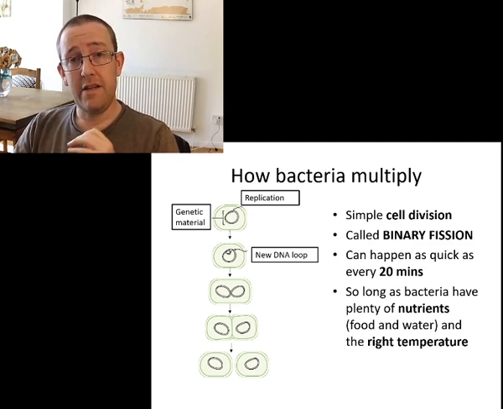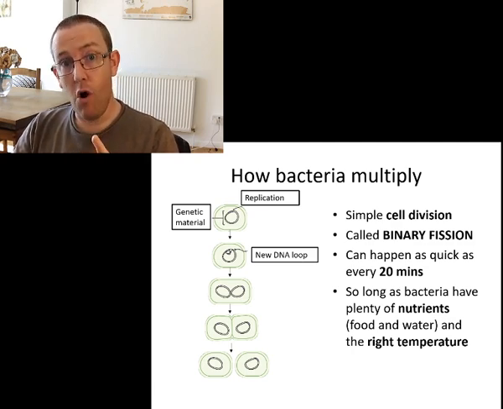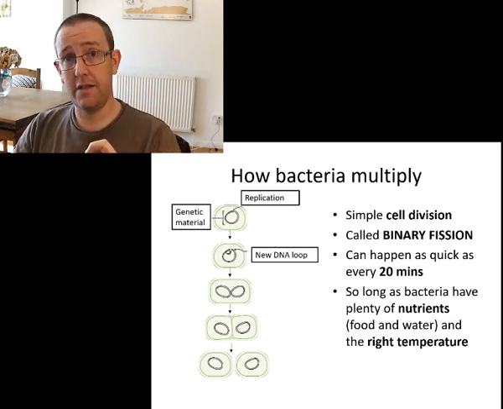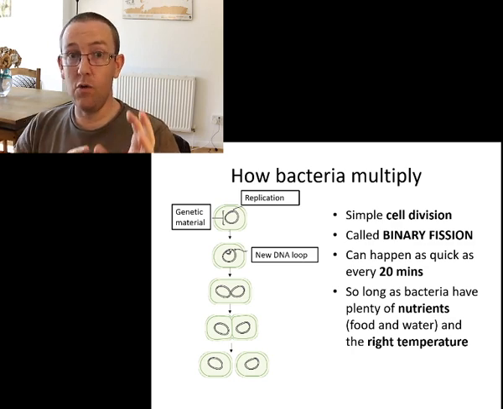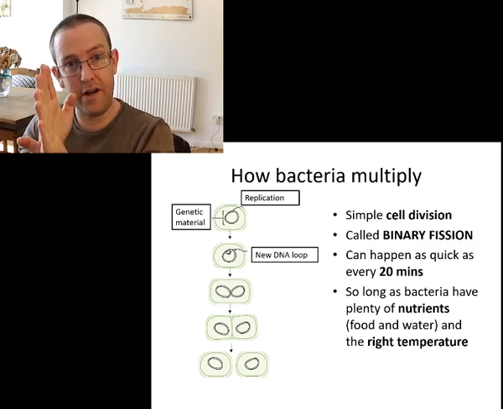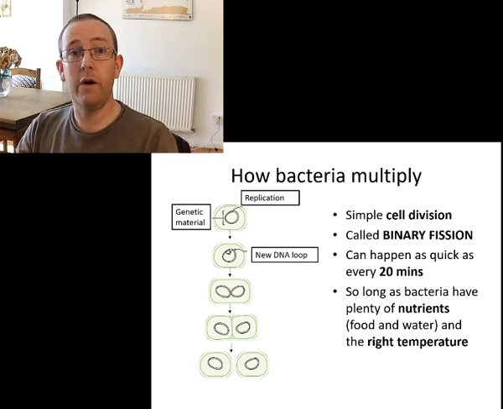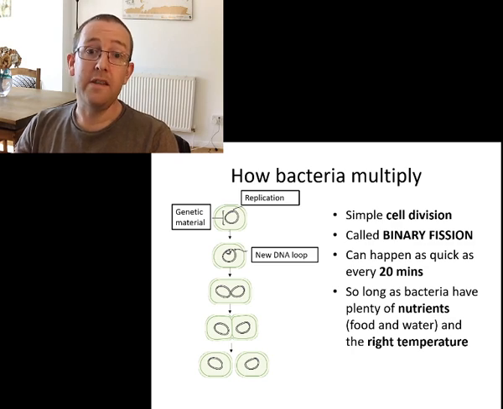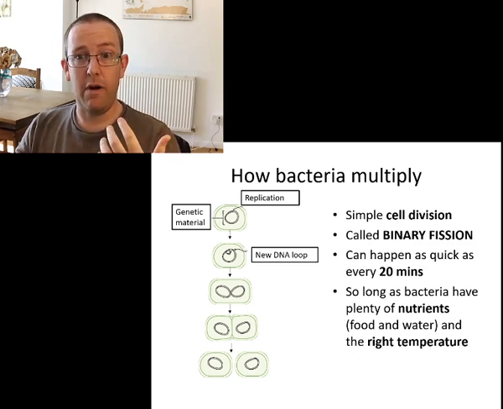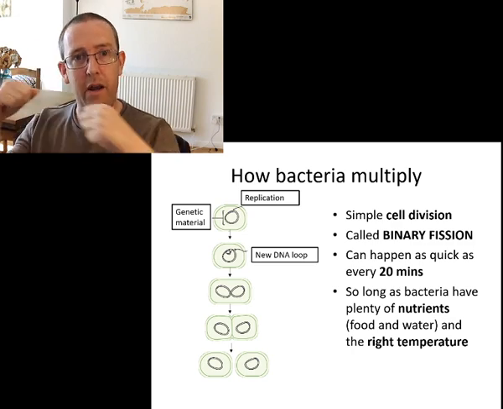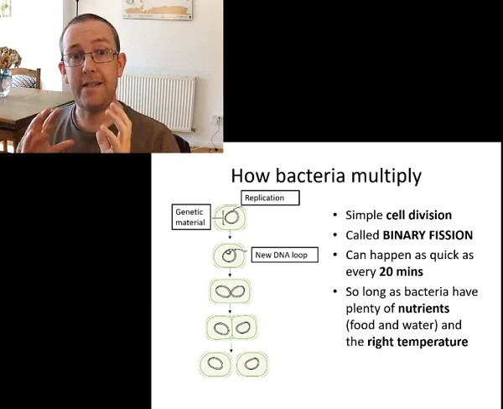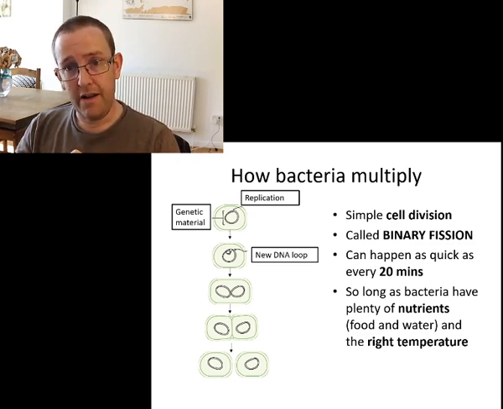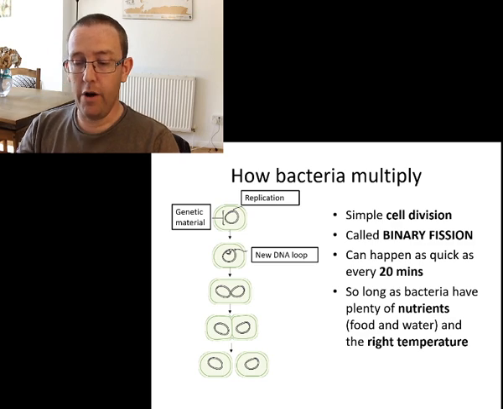Now the key word here is binary fission, not to be confused, GCSE students, with mitosis. Mitosis is your cells, where our chromosomes all line up and get pulled apart and so on and so forth. I've seen A-level students and even higher level students making that mistake before. This is binary fission. Mitosis is about eukaryotic chromosomes lining up and getting pulled apart. Make sure that keyword is written down somewhere and you learn it: when we're talking about bacteria, it's binary fission.